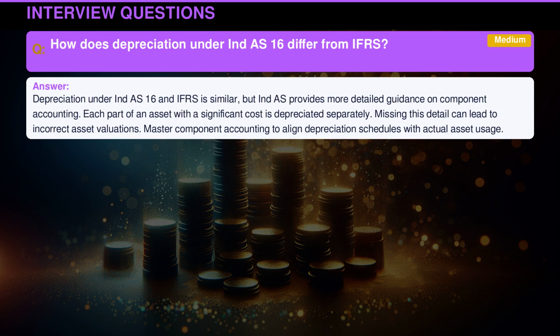Depreciation under Indian Accounting Standard 16 and International Financial Reporting Standards is similar, but Indian Accounting Standard provides more detailed guidance on component accounting. Each part of an asset with a significant cost is depreciated separately. Missing this detail can lead to incorrect asset valuations. Master component accounting to align depreciation schedules with actual asset usage.